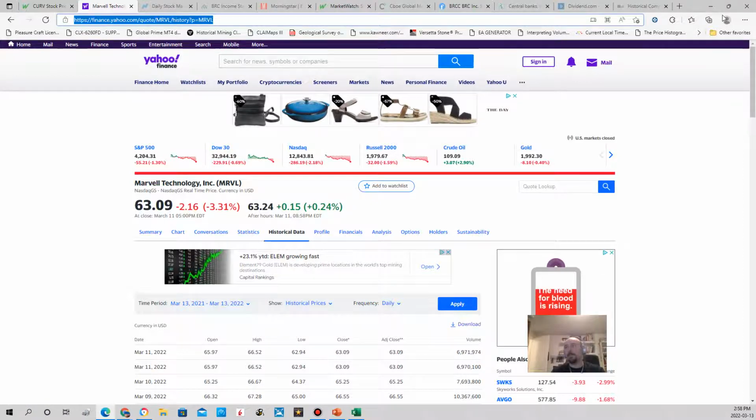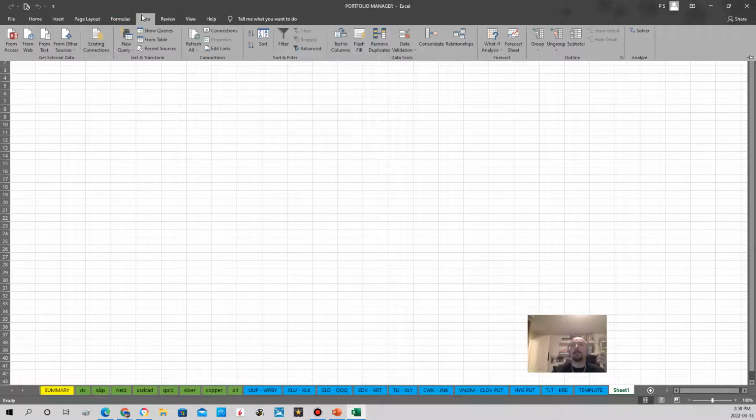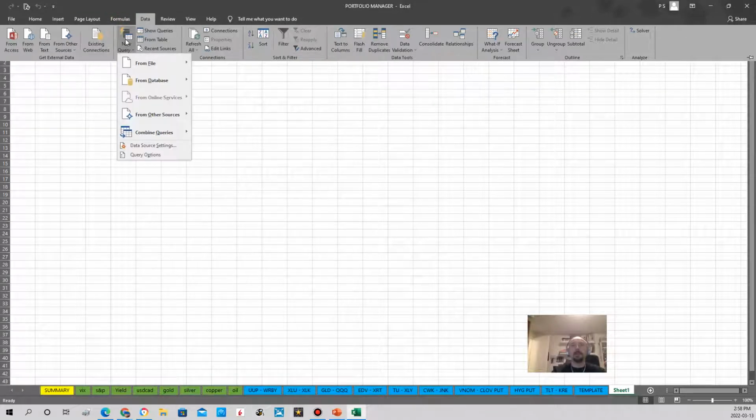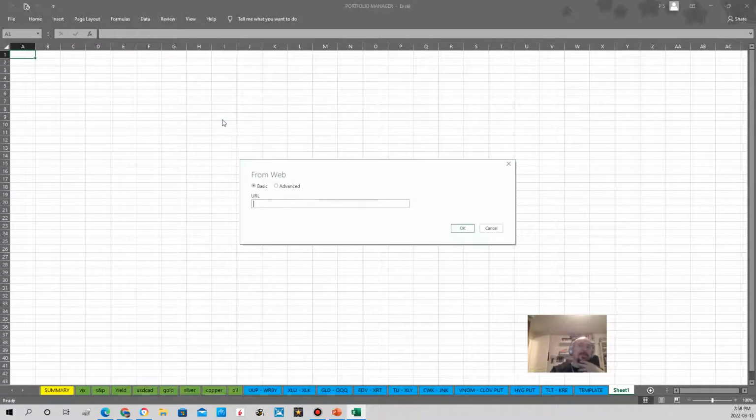Once again, much the same process. I'm going to minimize the browser. I'm going to come back to our A1 in our brand new spreadsheet. Go to data, new query from other sources, and then from web. And now you should start remembering what it is exactly that I'm doing. And so for every single query that you're going to generate, every single table you're going to import, you are going to go back the same way I just did.